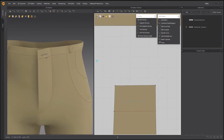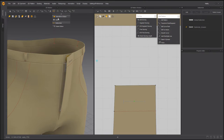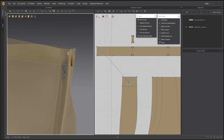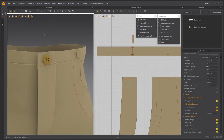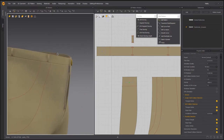So you have the buttonhole and you have the button. You can fasten it if you want. So I can go fasten the button. You just zoom in and select the button, select the buttonhole, and it draws that line, center of the button, center of the buttonhole, and fastens that. If you want to see that in action, obviously you need to simulate it. So let's simulate. And you can see it pulls the whole thing back in place.